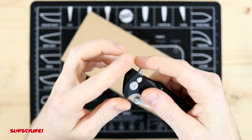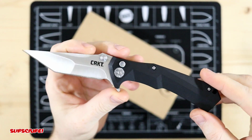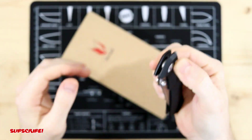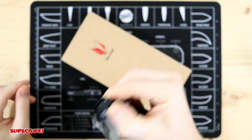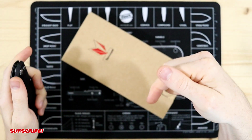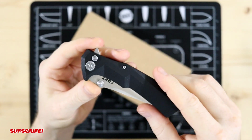I do have the CRKT Tighe Tac Two, one of my favorite budget friendly push button lock knives. Just really smooth. Great action. One knife that I would highly recommend. I'll leave a link down below of where you guys can get this knife. Honestly, just couldn't recommend this blade enough.